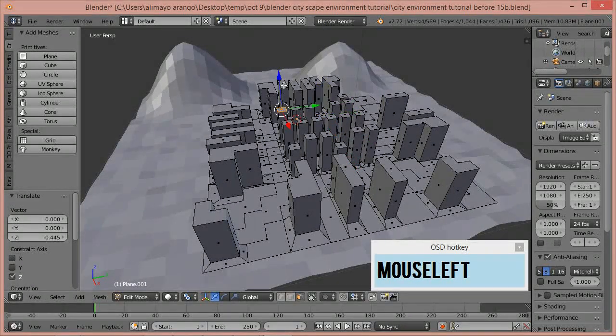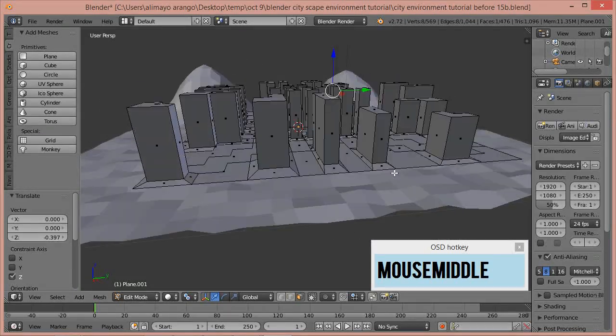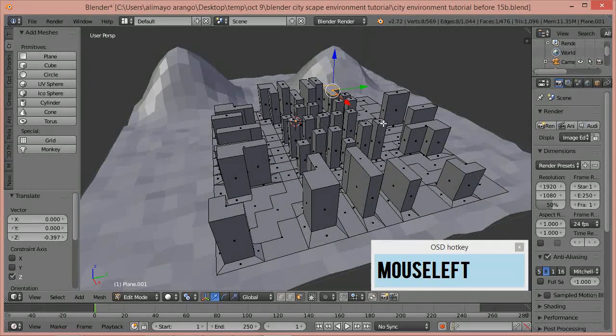I saw a very cool tutorial by Andrew Price, and he had very detailed buildings, and that tutorial's on there if you're interested in making cities. He goes over individual pieces on the buildings and all that. However, it involved particle systems and all this other stuff. So when I came up with this, I thought I'd like to do something very quick. I could put together a scene, have something for people to run around in. Nothing too complicated, just a basic environment to play with.